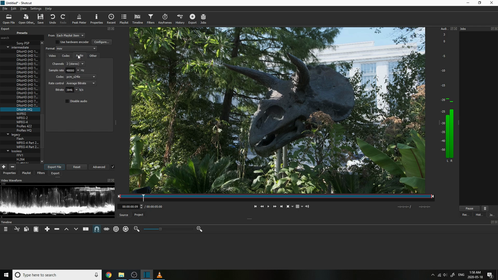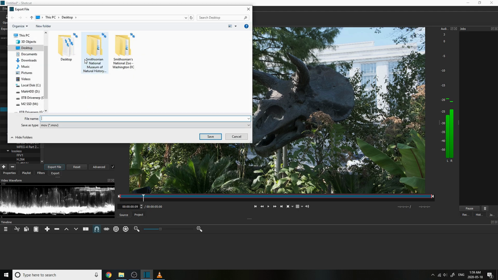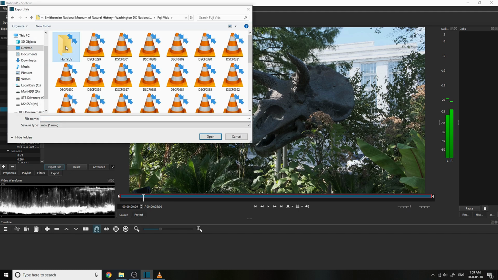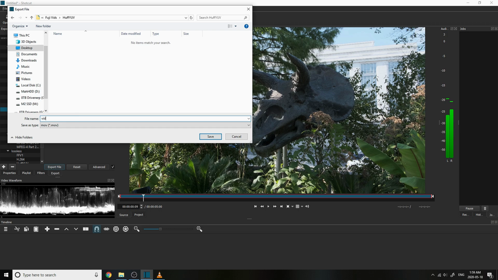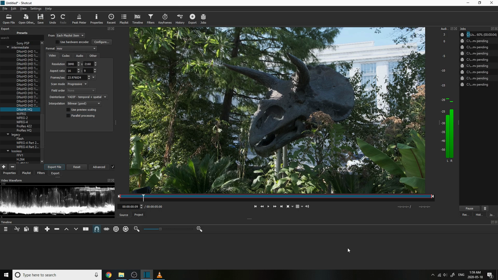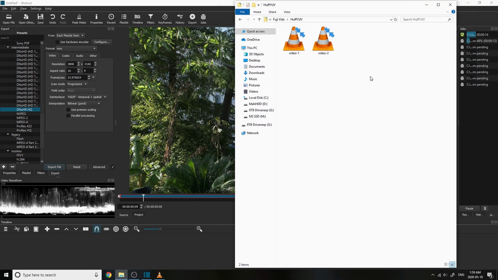Next, go into the audio tab. Now, if you're going to put music over your footage and you're not going to use the audio, this doesn't really matter. But if you are going to use the audio, set your rate control to constant bit rate and set your bit rate to 512K. Now, looking at the other tab, again, because we clicked that preset, everything here is set the way we need it. So now you're going to click Export File, find a folder where you want to put your files, name the file, for example Video, and then when you save it, all your videos will be named Video 1, Video 2, and so on. Now let's look at HuffYUV.